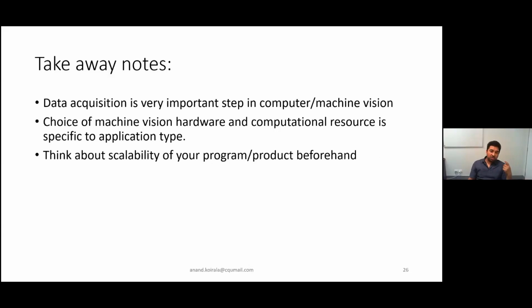You will also always need to think about the scalability of your product before you develop something, so later it doesn't become a bottleneck. Otherwise, you say, I've spent so much time doing this, and now the customer is asking whether it can be shared with so many people, and you have to say no, I didn't have that in my software. So you have to think beforehand, where it's going in the future and how much you can scale up.